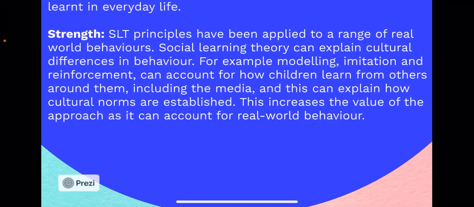And you've got an example of that when you have looked at eating behaviours. In eating behaviours, you look at the role of the media and social learning theory when you are describing anorexia and the psychological explanations for anorexia. So you might want to bring in part of that to enhance your evaluation for social learning theory.